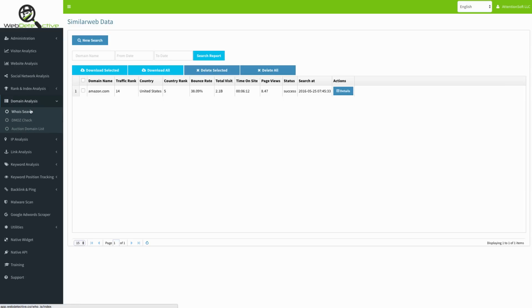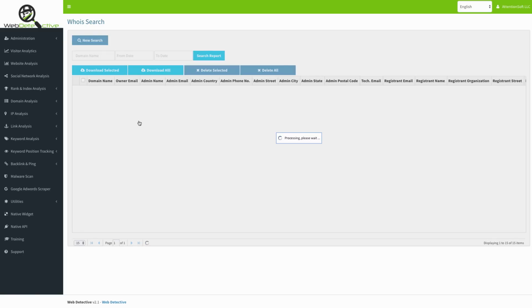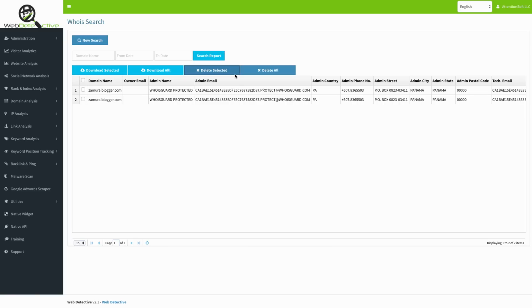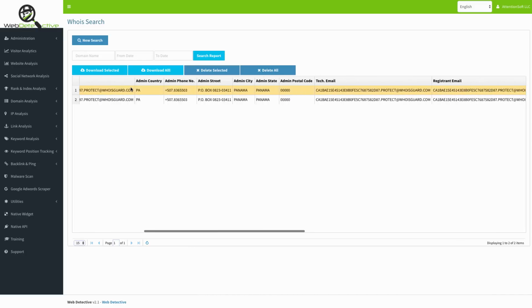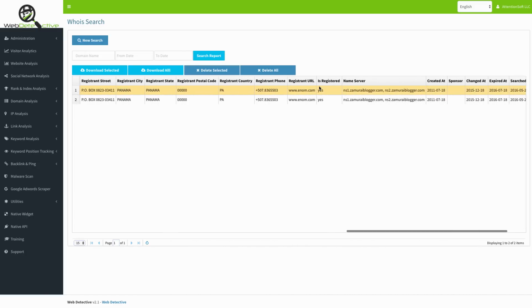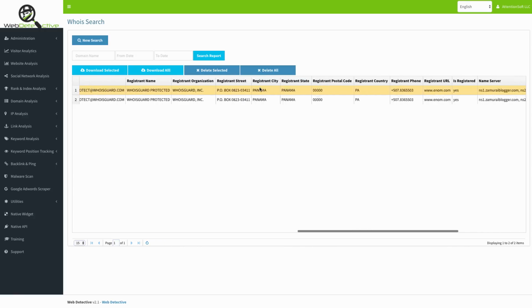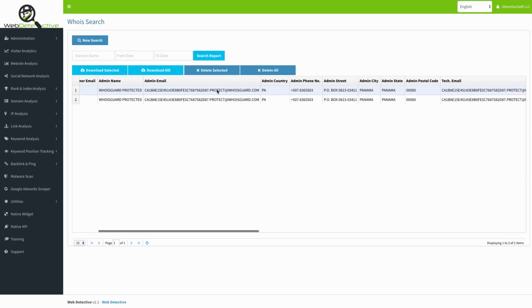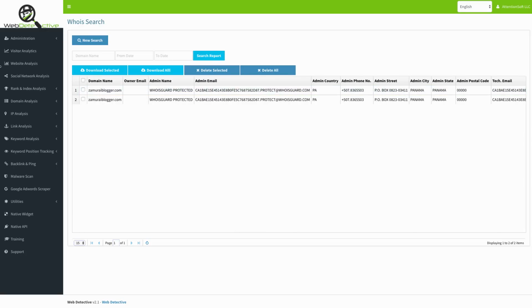Now I've also got a who is search, which is important. You can find out who owns specific domains. So in this case, this is a who is protected domain. You could, if you wanted to, do a new search into a specific domain and find out who the owner is and details about this particular domain that you might want to know. In this case, it's registered. It has protection, and you can see this data on it. This is a protected domain. It's a private domain, so you can't see much information about this, but other websites you may be able to see information about.